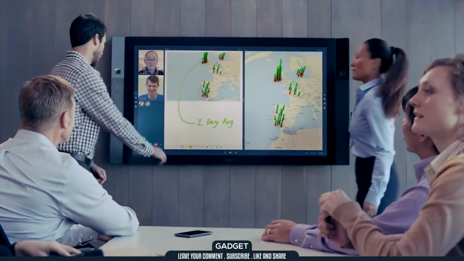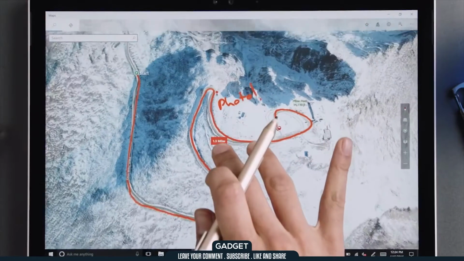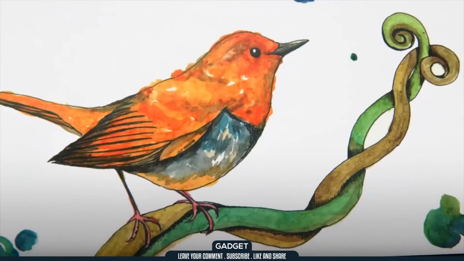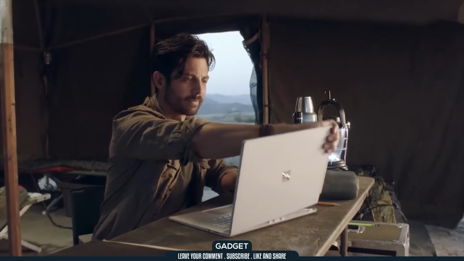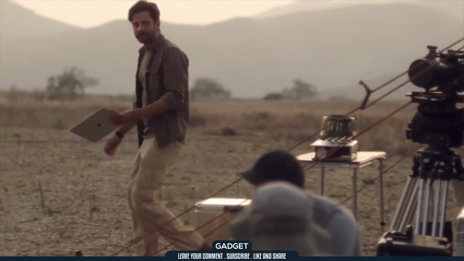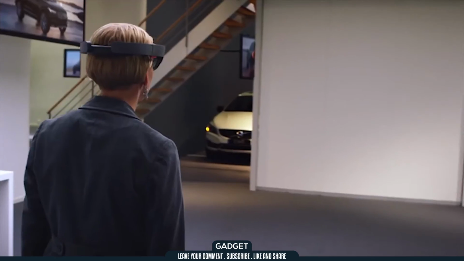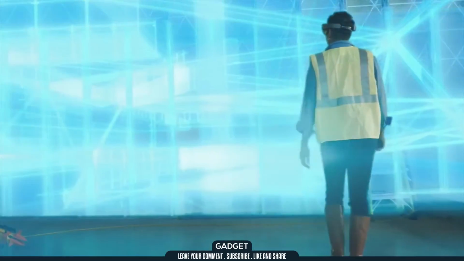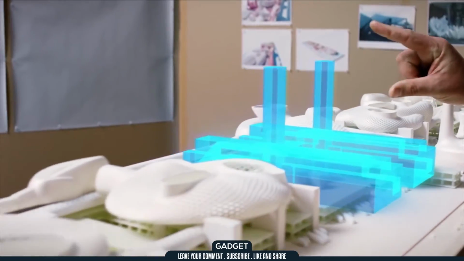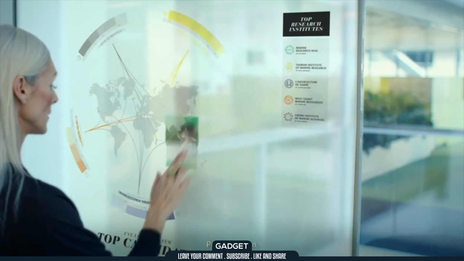We believe technology should adapt to you and what you do naturally. Ask a question with your voice, draw with the flick of a pen, and secure your most important things with a smile. We believe technology should be so simple, so natural, that it becomes invisible, leaving nothing between you and what you want to do. And we believe that there are no limits to what you can achieve when your ideas come alive, where the world becomes your screen, and almost anything is possible. This is the digital revolution. More personal, more intuitive, more human. Just imagine what you'll do.